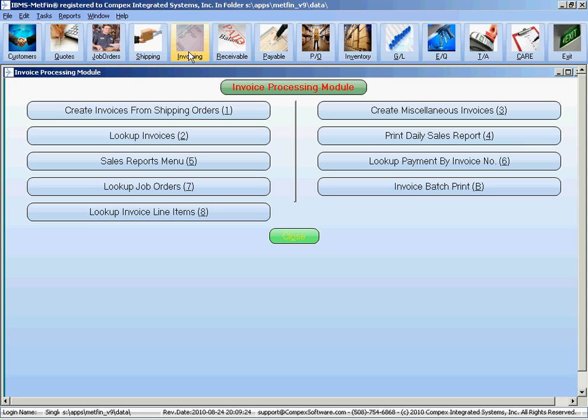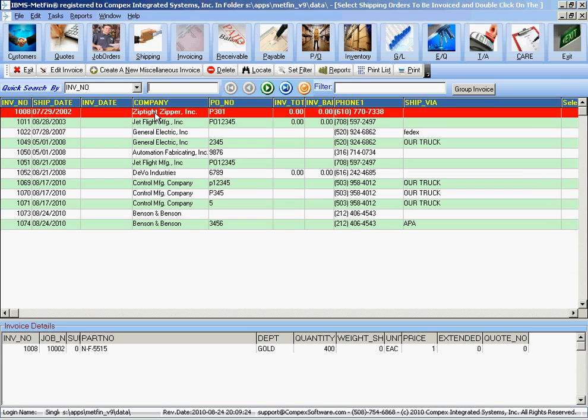to account for. To do that, in this example, we're going to assume that all the pricing has been properly quoted for each part, and there are no other, additional charges or anything like that you have to add to these jobs or these shipping orders. So, to create invoices from shipping orders or for previously shipped parts, you would select that from the invoicing module menu right here, and you would go into this option, create invoices from shipping orders. So I'm going to click on that.